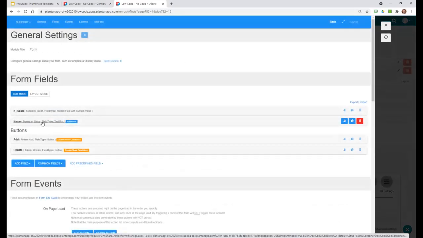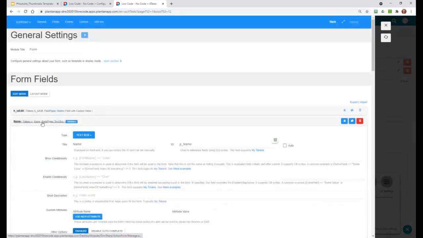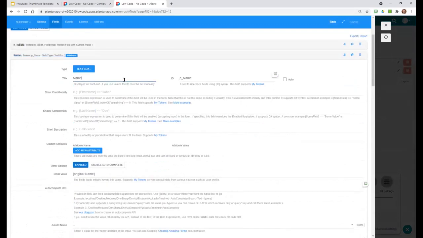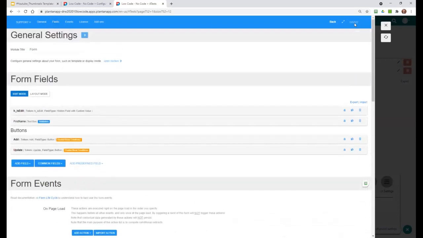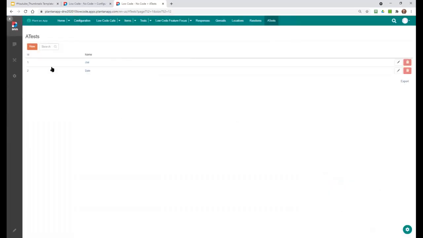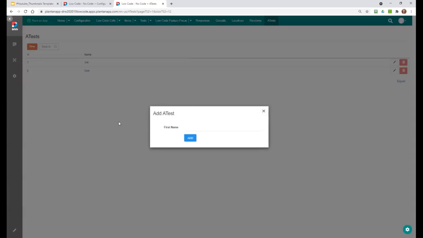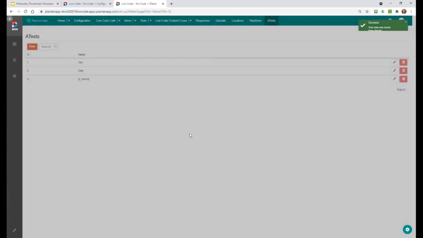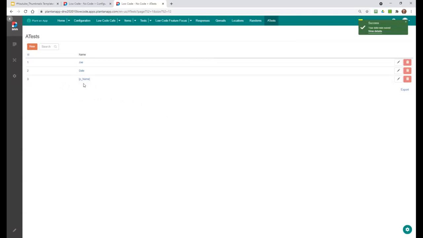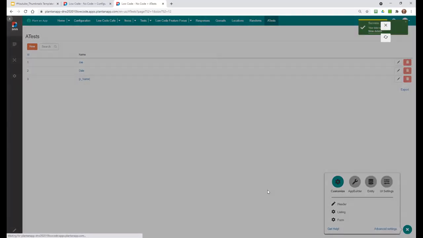In your development, it's possible to make changes to a form. So for example, we might come in and change the name to first name as the title. But what if we make a mistake and accidentally change the name of the ID from pname to first name because we checked this checkbox? This form will stop working as intended. We refresh the screen, hit New, the form comes up, we type a name, and yet we don't get the result we expect.